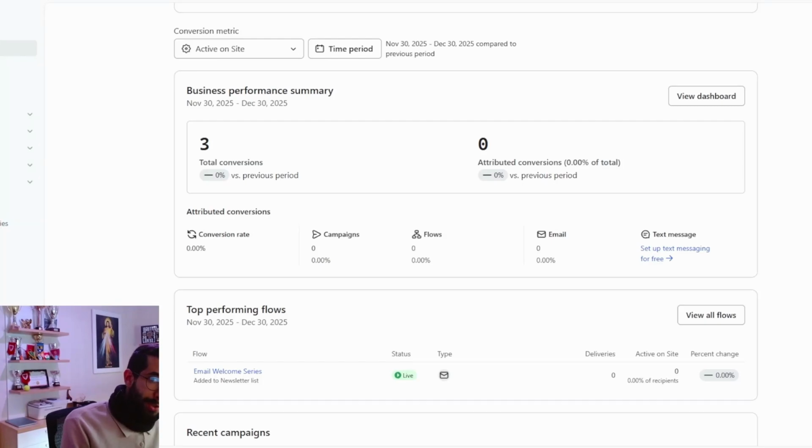No fancy editing, just straight value, so let's get to it. And today I'm going to show you how to master the basics of Klaviyo. And you might think, well, the basics aren't that important. They actually are, because if you don't have the basics right, the entire building will collapse, okay? So you must have this right.